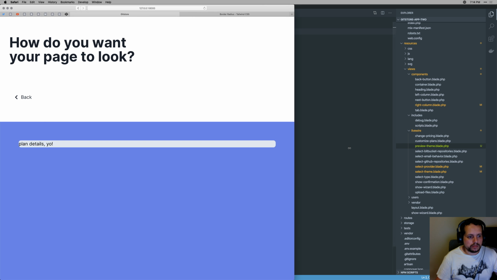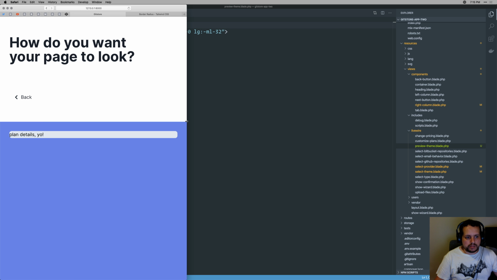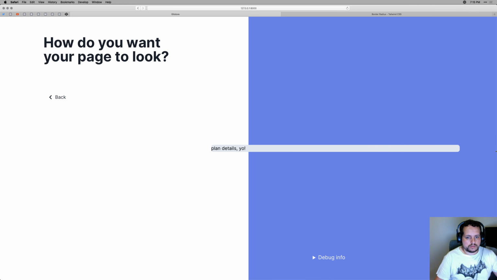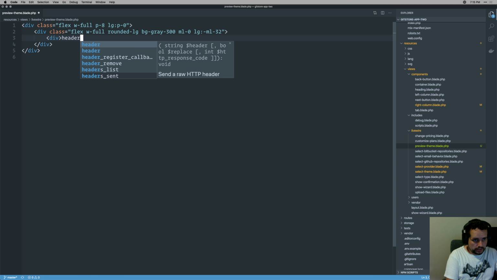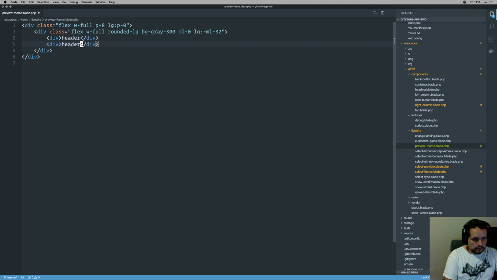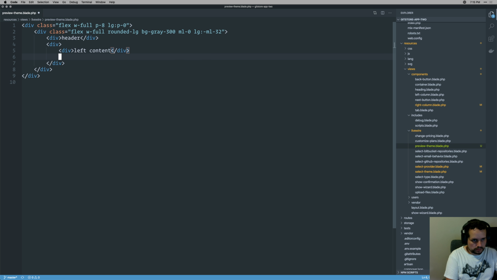There we go, that looks a bit better. Okay, but I need less aggressive padding on that though. That's cool. And then I can do like a little responsive thing for this. So div for header, div for content, which is actually div for left content. And then a div for footer.